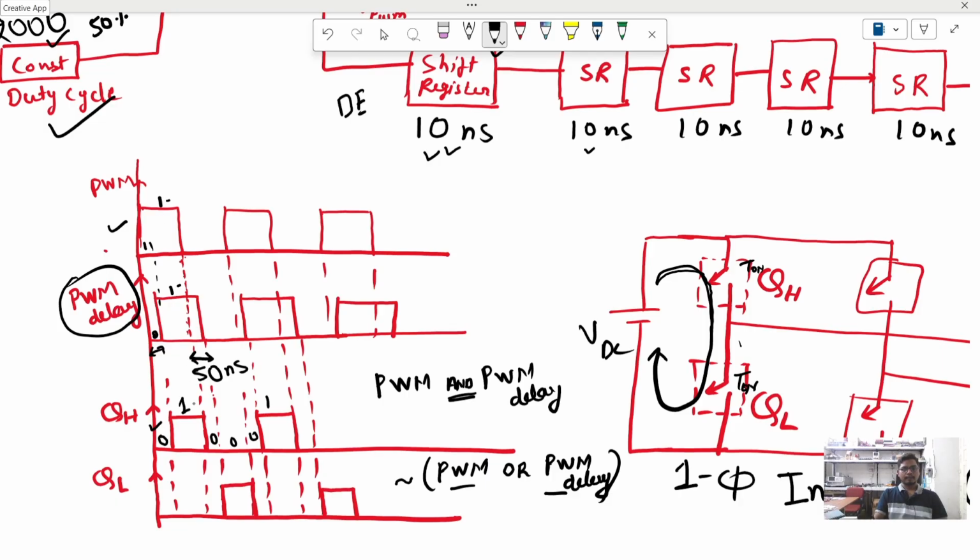Then 1 OR 1 is equal to 1, but I have taken the NOT operation, so the value is 0. Similarly, if there is a 1 and a 0, the OR operation is 1 and the negative of 1 is 0. In this case the value here is 0 and here 0, so 0 OR 0 is 0, and the negative of 0 is 1.